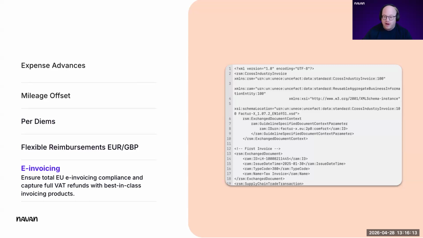So this ensures that regardless of the supplier, you always have a digital audit file required by the new EU mandates. As the mandates go into place, we're tracking them very closely and we're making sure that Navan and you are ready well ahead of the time the mandate goes into practice. That was a little bit about e-invoicing, and now bringing it back to Josh.